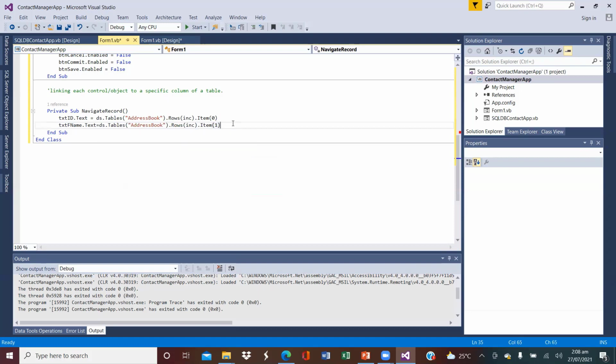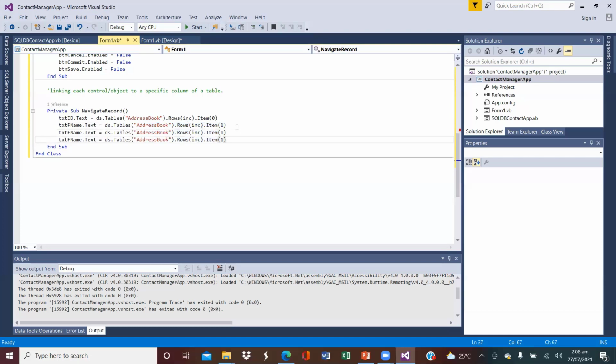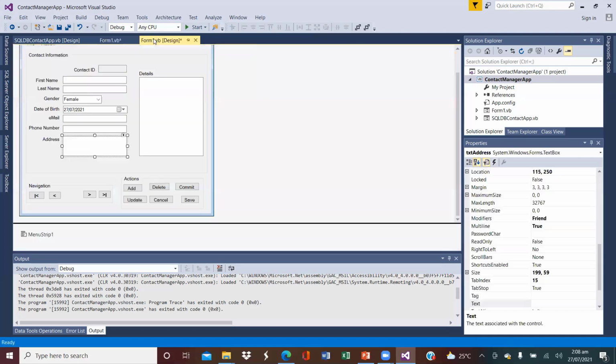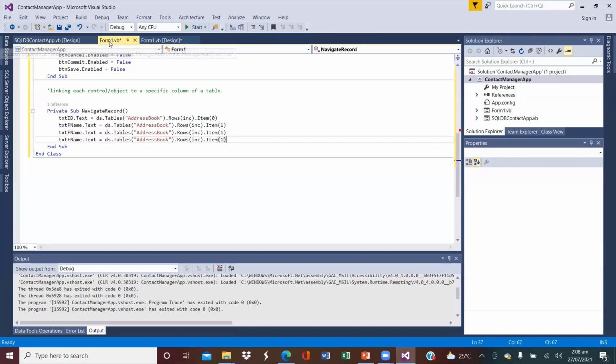Okay, so we do the same for all the rest. What I'm going to do is quickly copy and paste and just change the various things. Let me see how many things we have: 1, 2, 3, 4, 5, 6, 7, 8, 9. So we have 9.